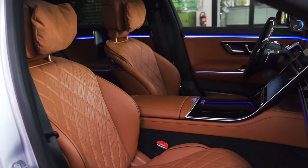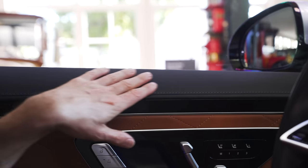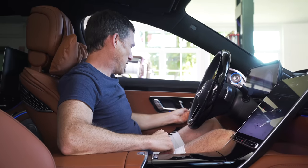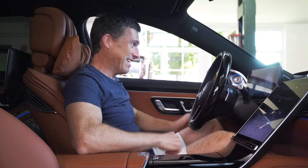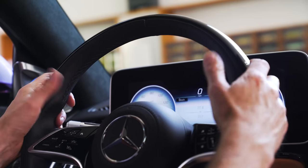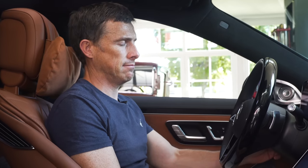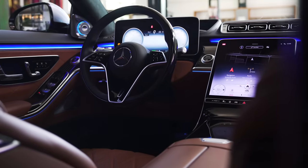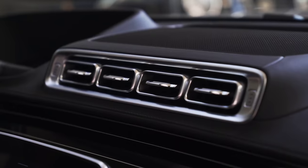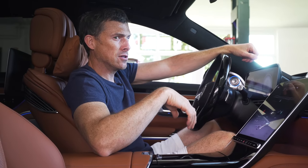This car is fully loaded, so we've got the softest leather, the finest materials, and it really does feel special in here. Everything feels so luxurious. The switches are all metal. I like what they've done with the light switch. The steering wheel has wood on the outside and leather on the inside, and the column is electrically operated — it feels so expensive. The air vents are now square, whereas on the old car they were round. It seems square is the new round in Mercedes world.